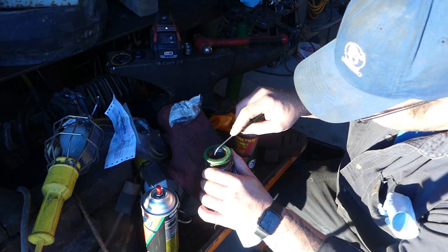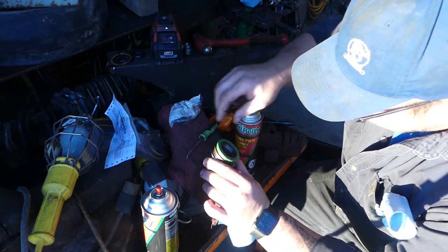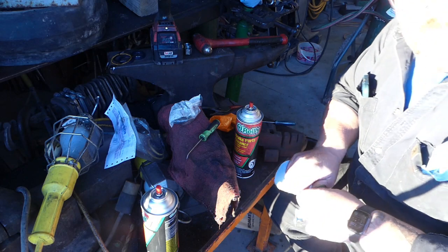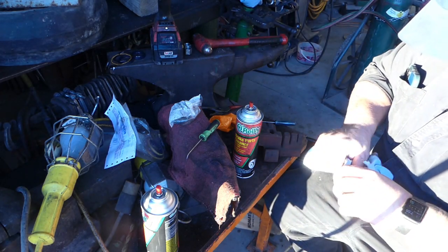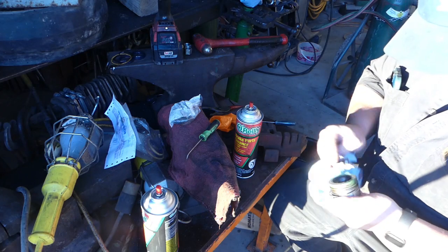Same with inside this wiper. I try to do the edges where it looks rusty with the pick. That way we're all set. Hope you can still see me or not. I can't see nothing because of the sunlight coming in. Yeah, we're looking good there.